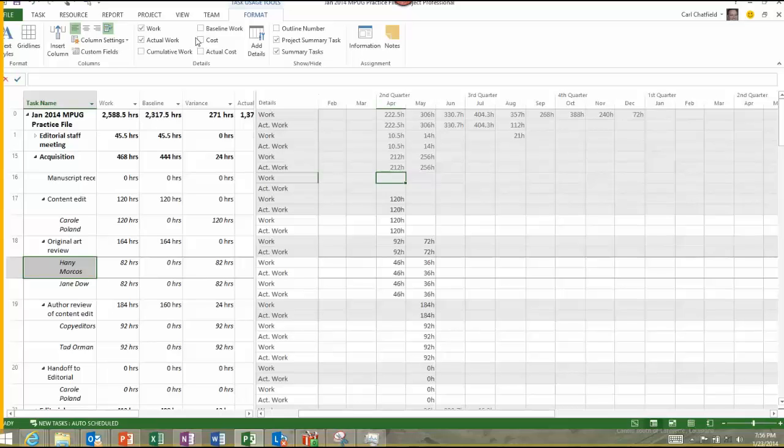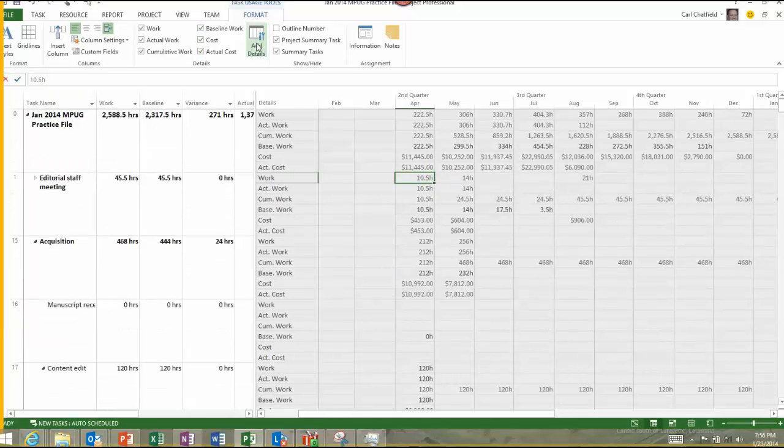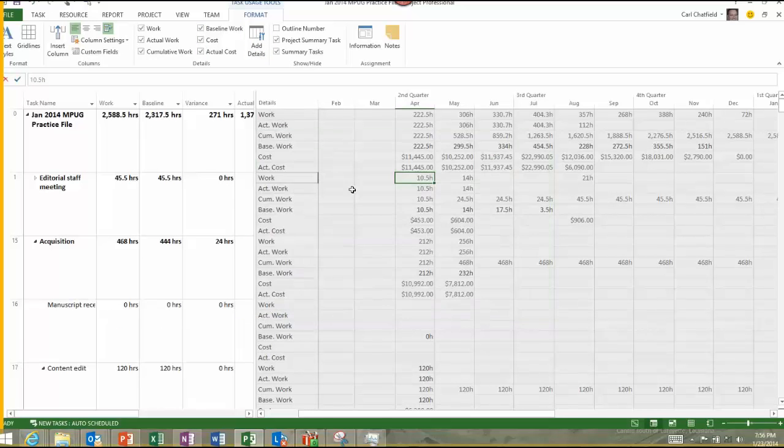I think of formatting as I'm bolding text or italicizing, but these are some of the other details. And we'll start off, we'll just drop all the details in. And then there's a dialog box here. I can get into some pretty arcane details here. And what that's doing is it's going to take whatever value I'm interested in, it's going to represent it on a time-phased grid. This is the only place in Project that you see this type of time-phased grid. That's why it's such a powerful view.